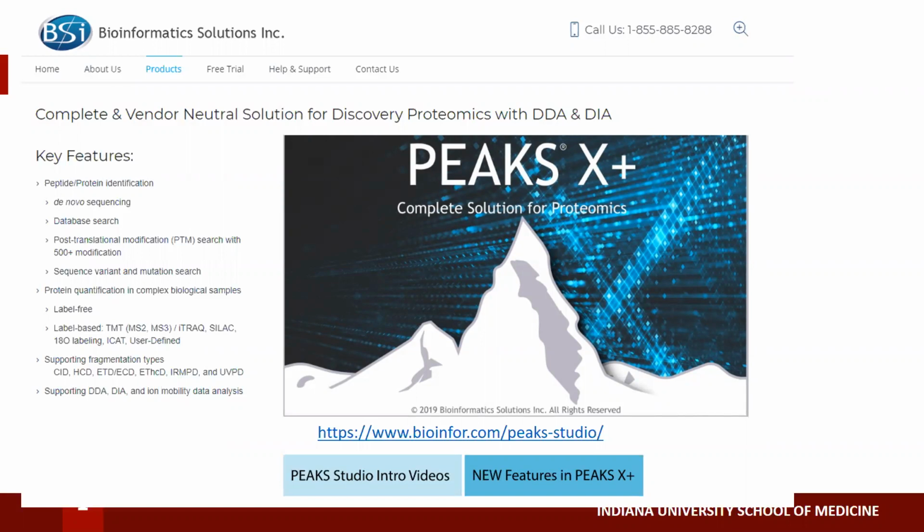So this is a software solution by a company called Bioinformatics Solutions, Inc., and you can go check out their website. But in essence, it is an integrated proteomics pipeline where you can search DDA or DIA data, and it does have database sequence search and this really special de novo sequencing algorithm, which sets it apart from other data analysis platforms. And we're going to go through some of the other features, which include an extended PTM search and an extended sequence variant and mutation search that are predicated on the ability of this de novo sequencing algorithm.